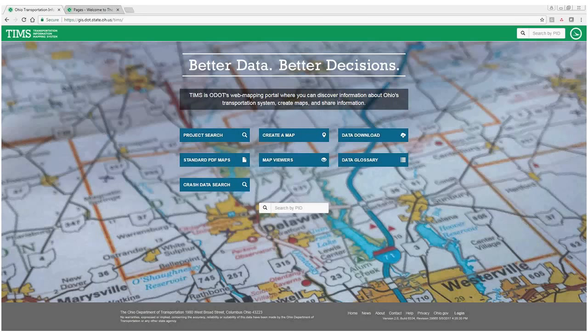If you have any questions throughout the webinar, please feel free to type those into the chat bar. Also, I will show you how to get in contact with us after this. The TIMS application is ODOT's Transportation Information Mapping System. The idea behind TIMS is to organize and centralize a lot of ODOT's transportation-related data into one application.